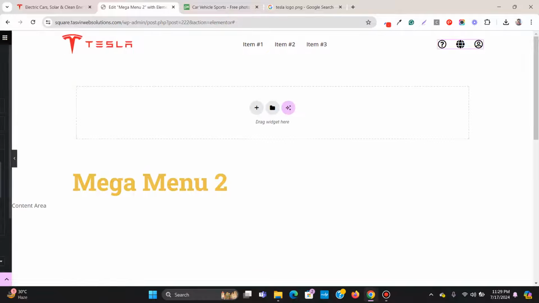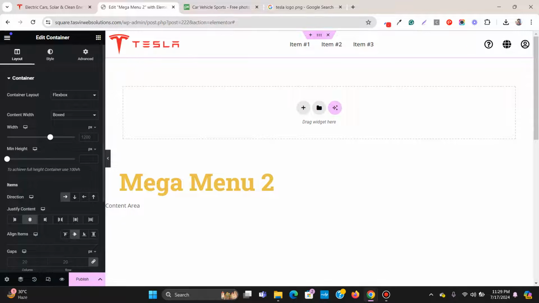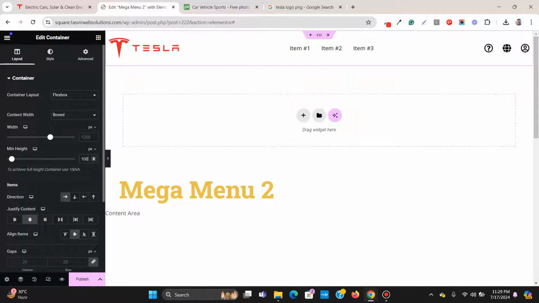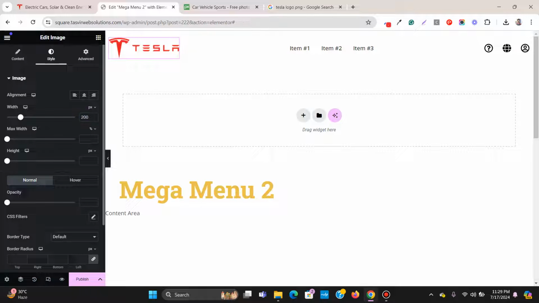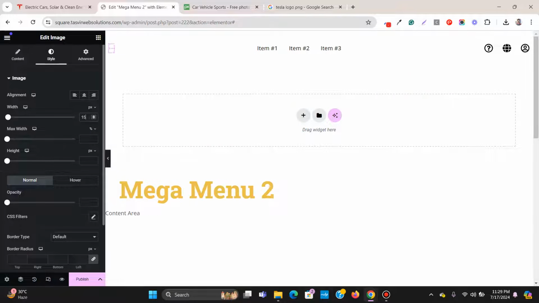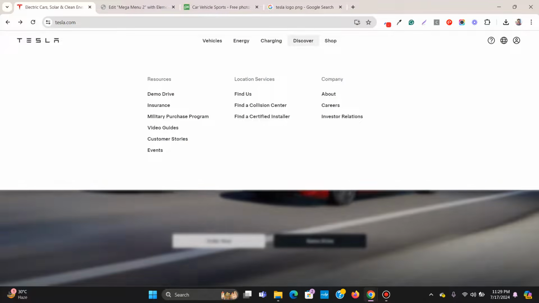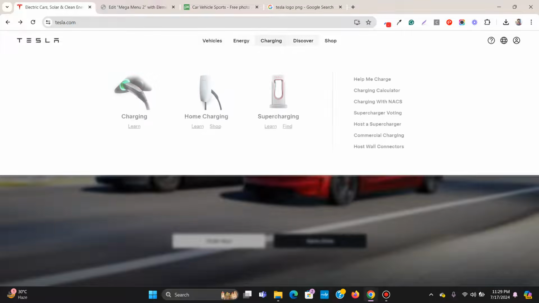Let's set a minimum height to this main container, a minimum height of maybe 100 pixels. And then let's make the logo a bit smaller, maybe 150 pixels. Great. Now let's simply copy these items: vehicles, energy, charging, discover shop.